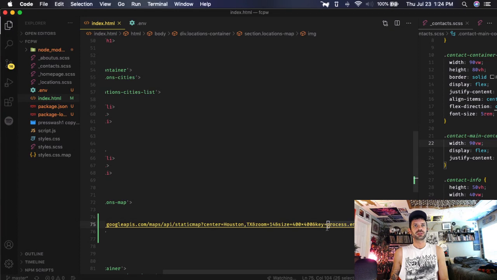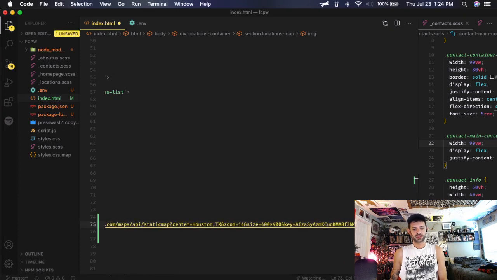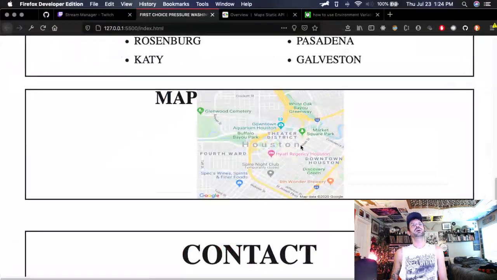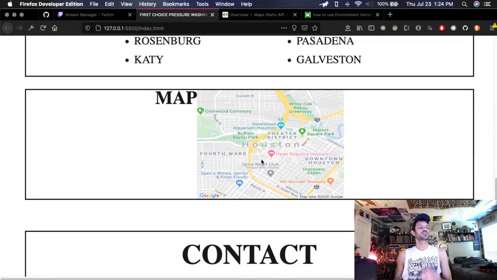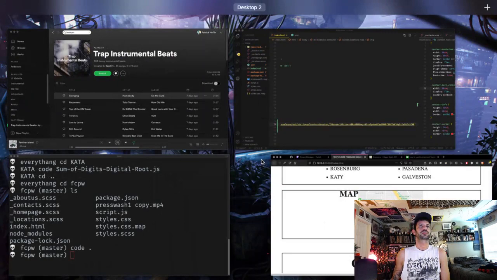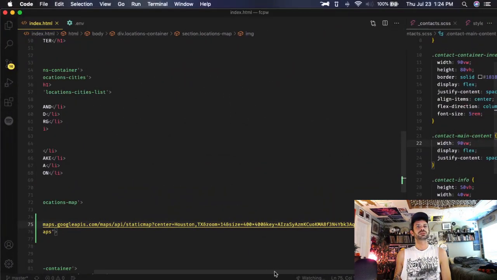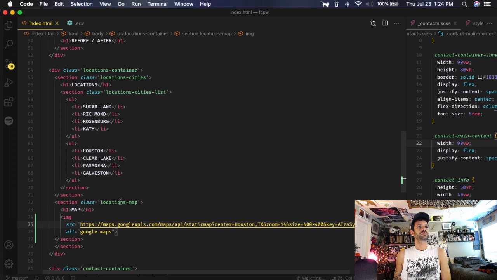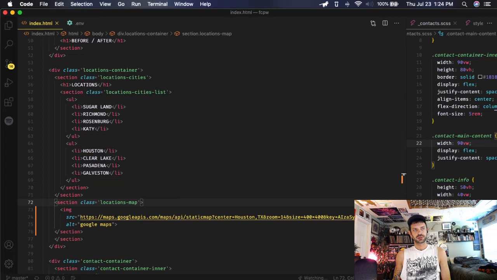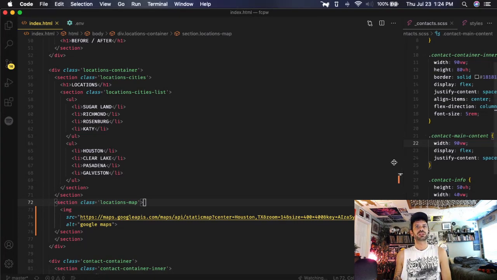So let's go ahead and throw it in. And it should be working. There's our map. How about it? So something's going wrong with the process with the env file. So one thing I want to do is let's go ahead and get rid of this H1. We don't need it. Let's go ahead and also, so we're gonna need to do some styling.